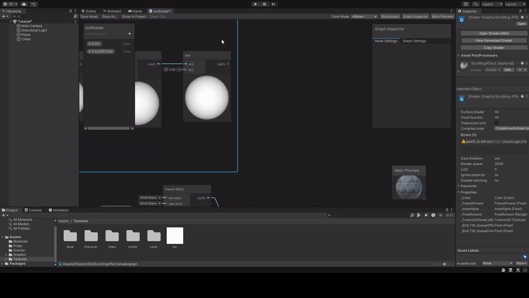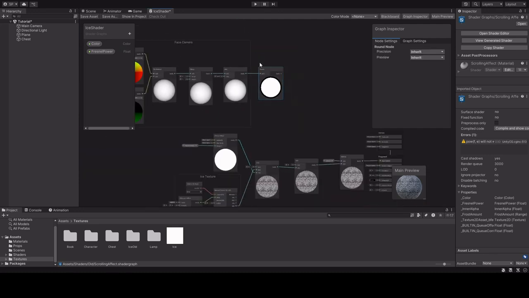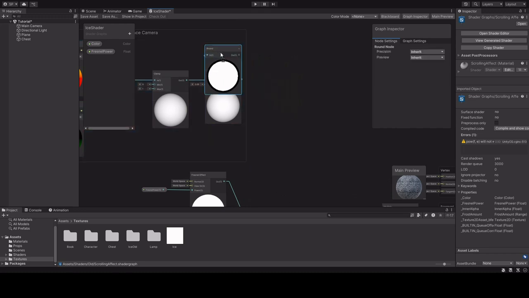Create a round node. Connect the round node with the add node. Put these nodes together in a group. I've titled mine Face Camera.